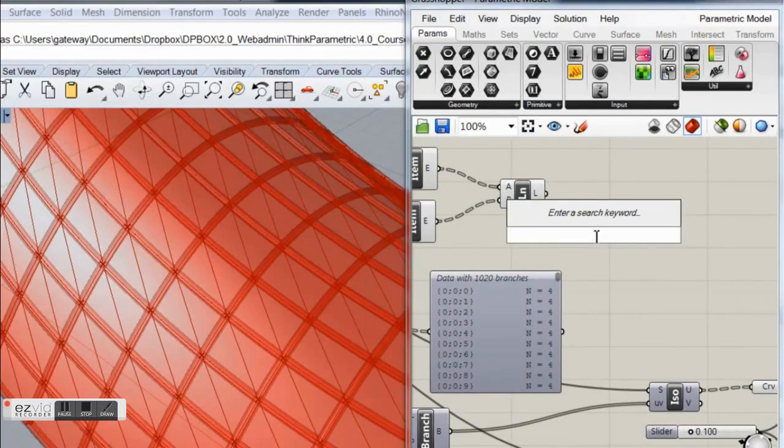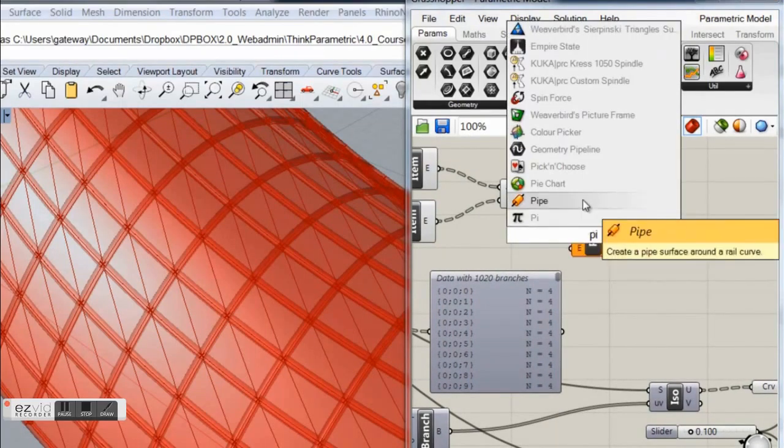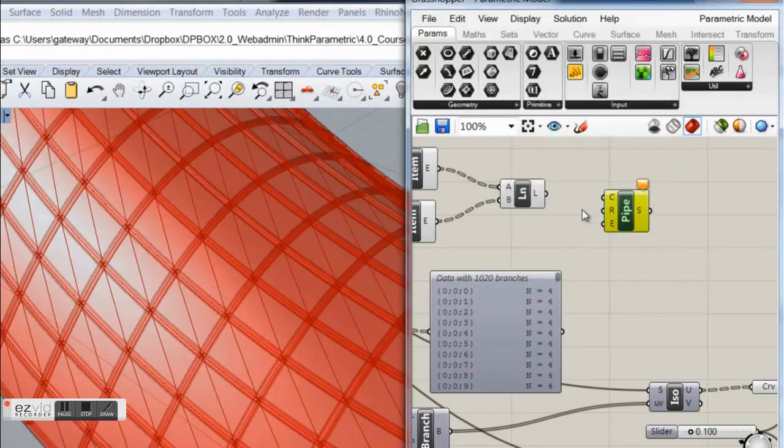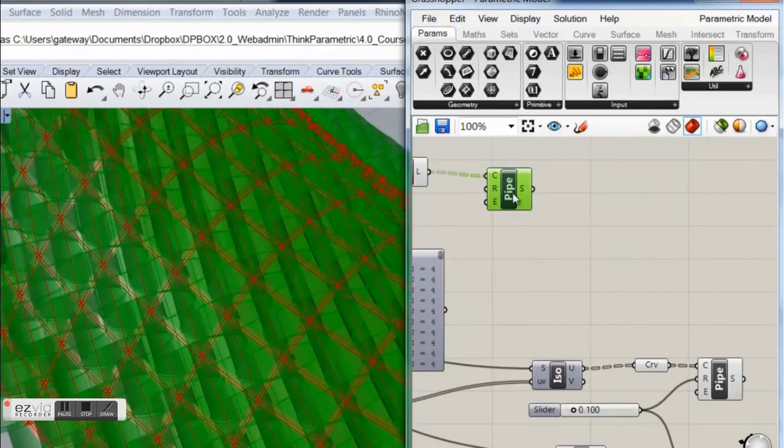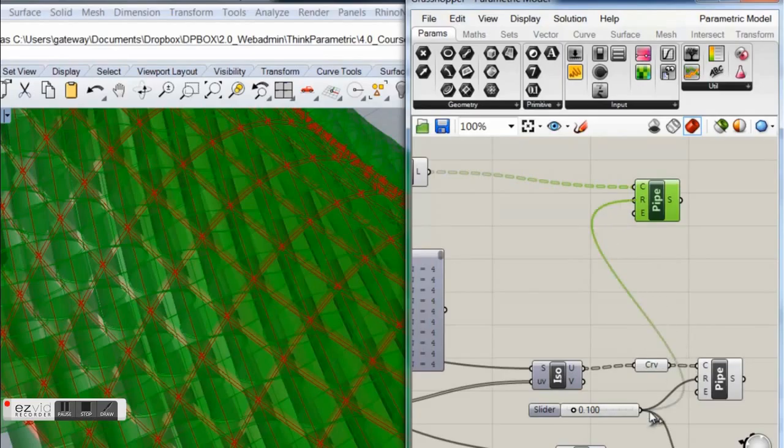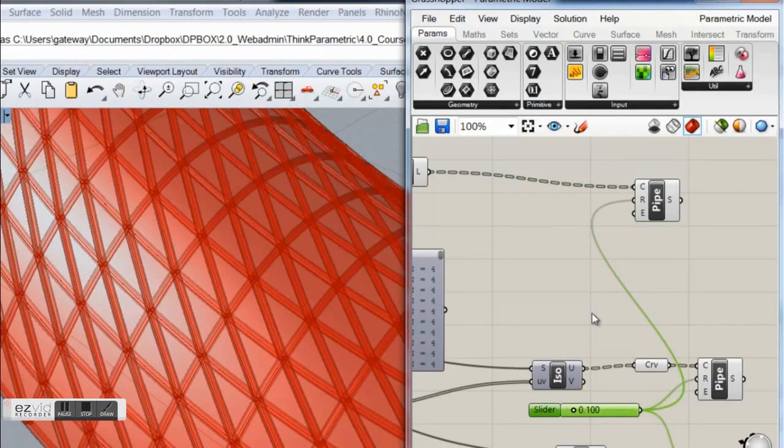So next thing I'm going to do here is again to call a pipe component, and I'm going to set it up to the same radius that I have here. Well, maybe I want this radius to be a little bit smaller, as this would be a secondary element.